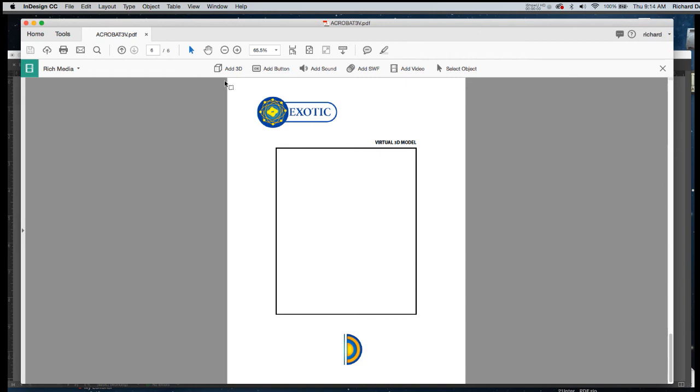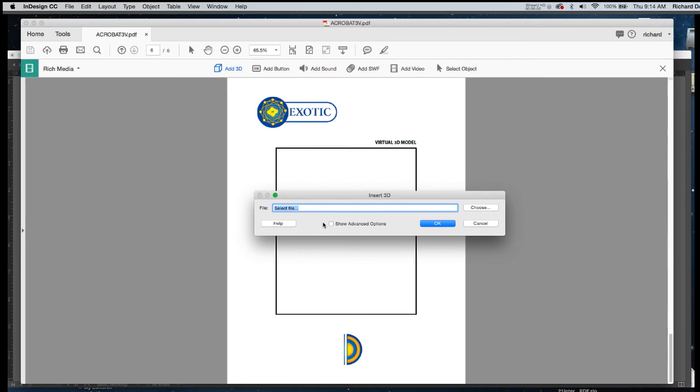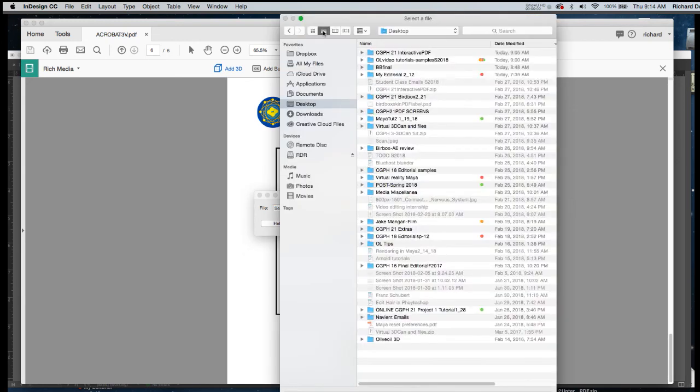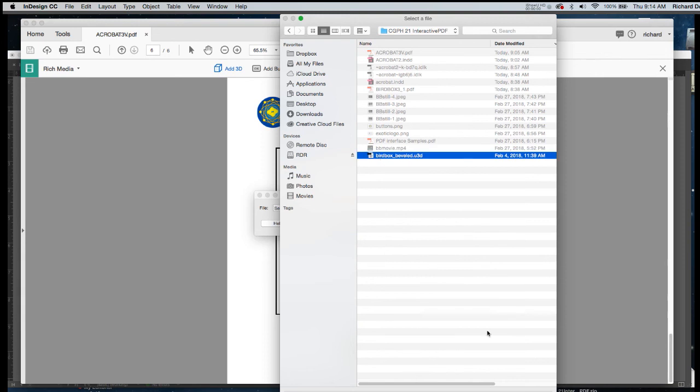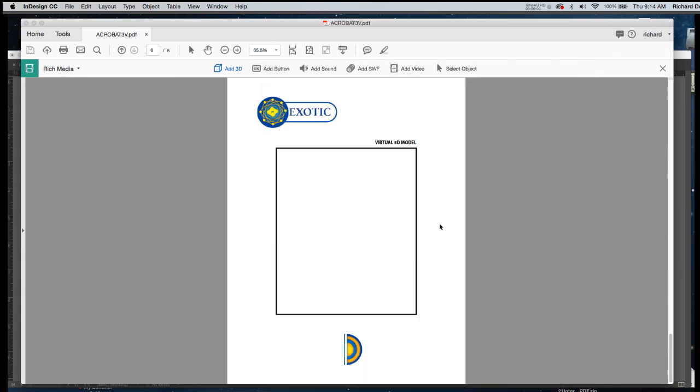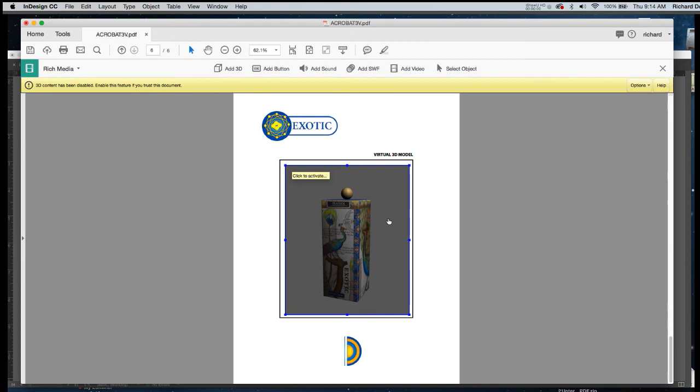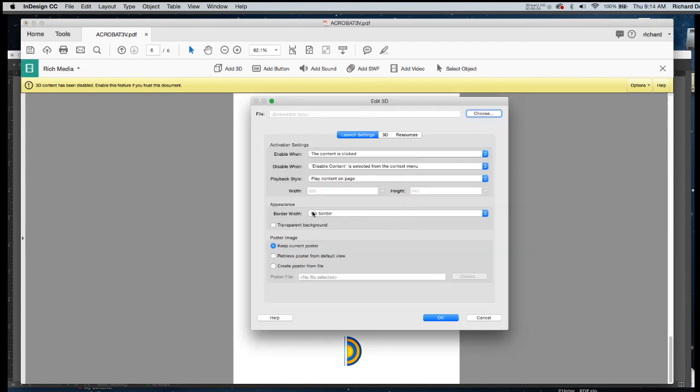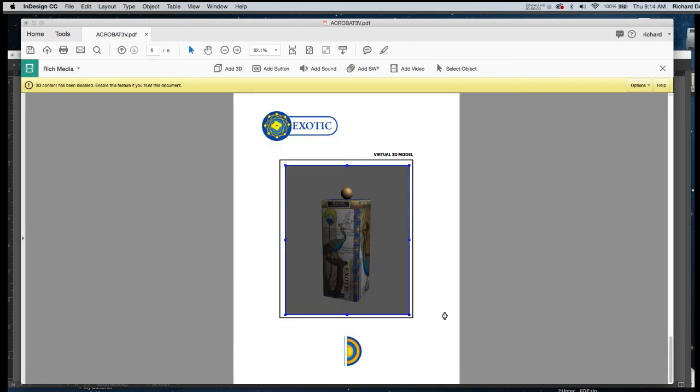And now all I need to do is click on Add 3D, drag a selection box inside my reference lines, and now once I let go, it prompts me to introduce that virtual 3D file. I'll click on Choose, and in my folder, I'm going to choose the U3D, and I'll hit Open, and click OK. Now it comes up with a gray background, which is not what I want, so I'm going to right-click inside, hold the mouse, go to Properties, and you'll see that halfway down that first window that pops up under Launch Settings, Transparent Background. I'm going to click on that, click OK.